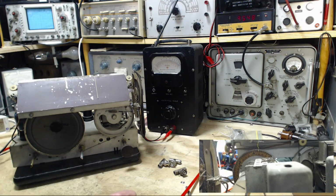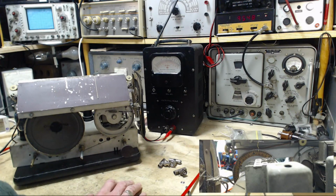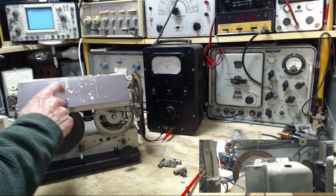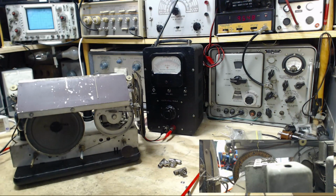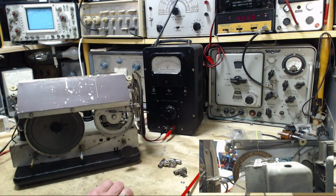Nobody home. Okay, so I think the radio is completely tuned up as much as it can be without it being back in the cabinet, having the glass plate on it. So that's really the name of the game from here, getting this guy back in the cabinet. And before I do that, I very much want to paint this. I set myself up yesterday to paint it and discovered at the last minute, after masking the whole radio and everything, that I don't have any spray paint that's black, for crying out loud. So we'll take care of that today.